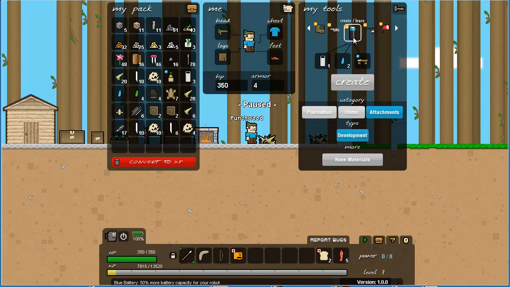We can upgrade his battery, and I do have... Do I have the materials for that? I do. So I have a green emerald, and that will upgrade this battery to a green battery. Robot recharges more quickly while dismissed. Okay, very good. But I want to make a helmet. Whoops. Okay, I don't have the materials for this, so this is an attachment, and there's only one type right now. I think more will be added according to the developer.